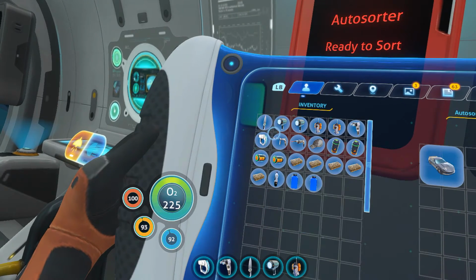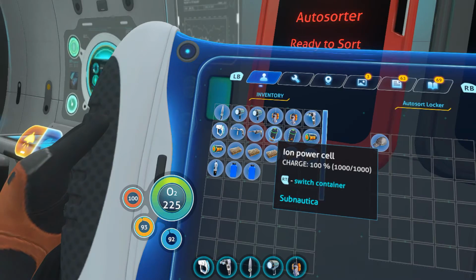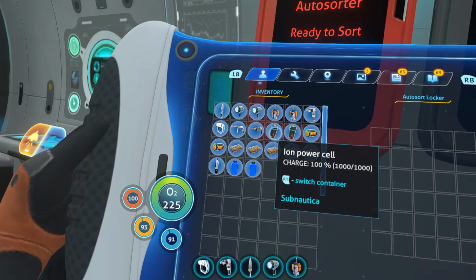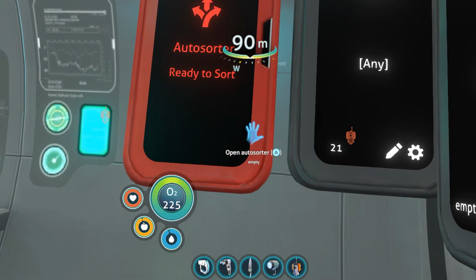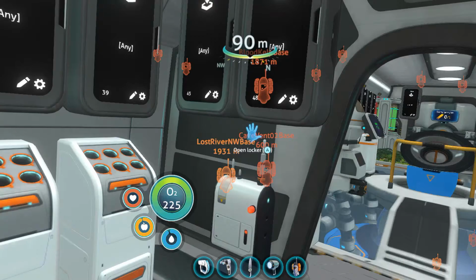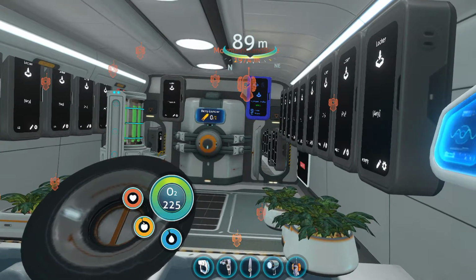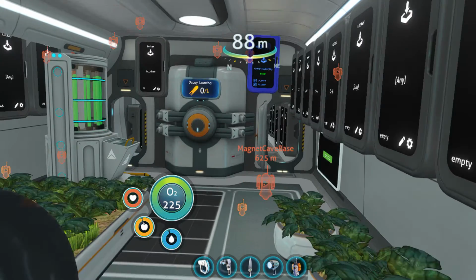Which is a Nexus mod. And we'll put the cap in there too. And we'll see if our resource monitor is working. The auto sorter puts items into the storage lockers for us. And with the blue one over there, we'll take stuff out of the sea moth or the exosuit when we dock it and put them into the lockers.